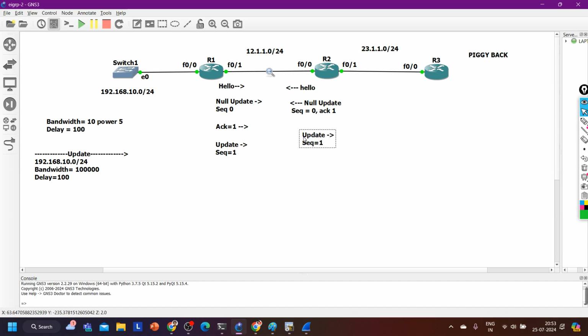In the same way, router 2 is also going to send the update message. After that, both router will send acknowledgement. And that's it. After that, both routers are going to maintain their routing table according to the update message, and then both routers will keep exchanging hello message to check neighbors are alive or not.